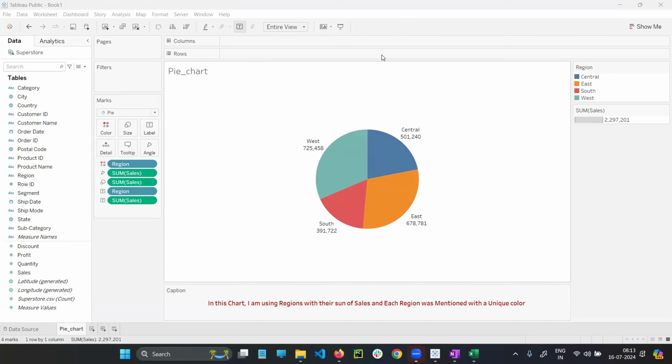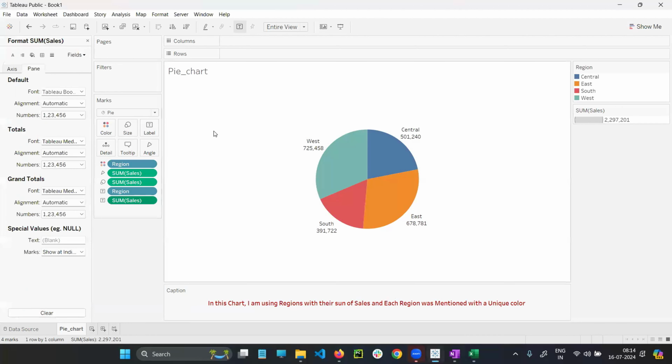So for that purpose, what you have to do is, your values are there, no? Where are the values? The reason to get these values is nothing but sum of the sales. This text alignment is coming here because of the sum of sale. So what I'm going to do is I will use the downward arrow. Can you see here downward arrow? I'll click on the downward arrow. You can see format option here. If I click on the format option, you will be having a lot of things here. So I will tell you the difference between these two, so there is no need of confusion.